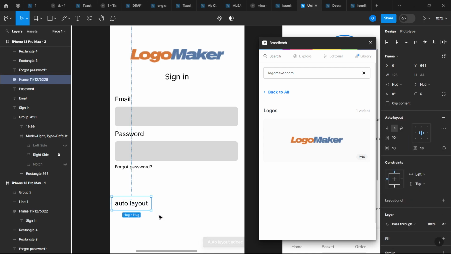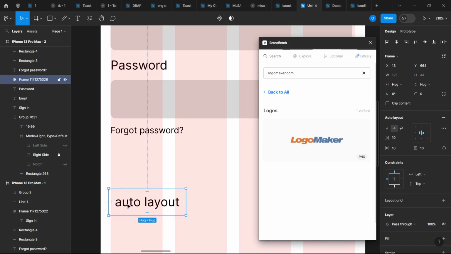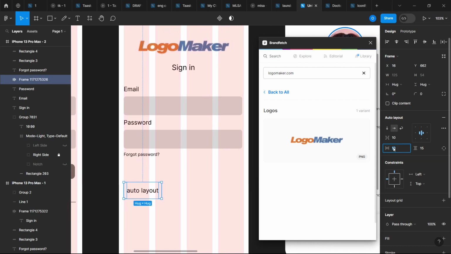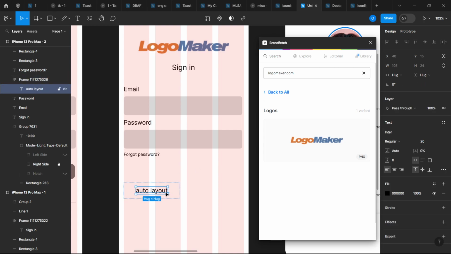You can see that the box around it has changed. You could now align it to your grid. And you can come here in the toolbar on the right hand side where you have horizontal gap between items, horizontal padding, and vertical padding. If you add to your vertical padding and make it 15, it becomes bigger. If you add to your horizontal padding, maybe you put 40, it will become longer. You could go into this place and pick where you want your content to be. If you want it left aligned, your content will become left aligned. If you want it right aligned, your content will become right aligned.